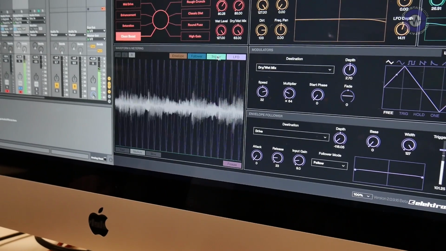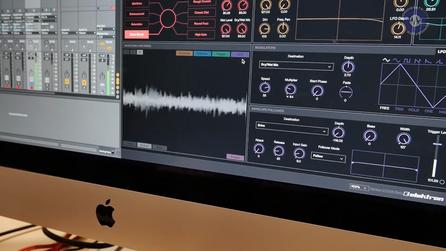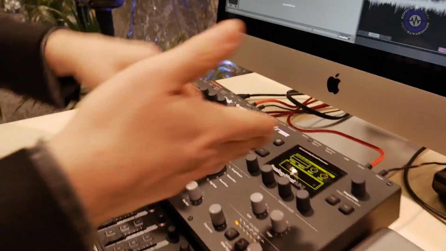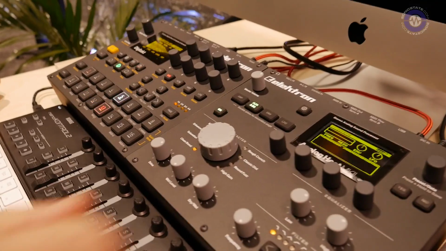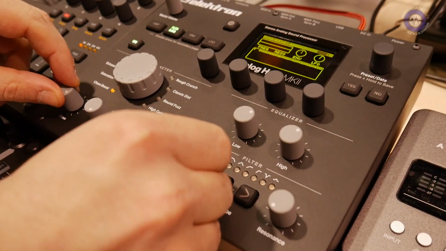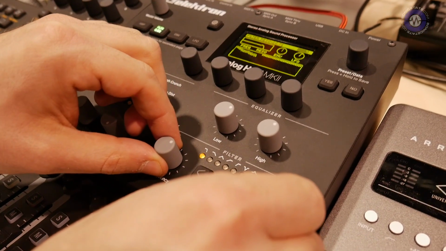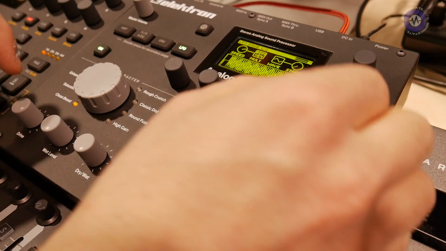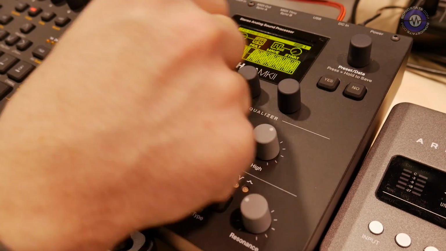This is eyegasm. And I like that. Yeah. So it's quite overwhelming, actually. It is. So now the audio is running to the Analog Heat, so I can really start processing my audio, and the LFO is in sync with the beats. This is a very neat feature to have, actually.